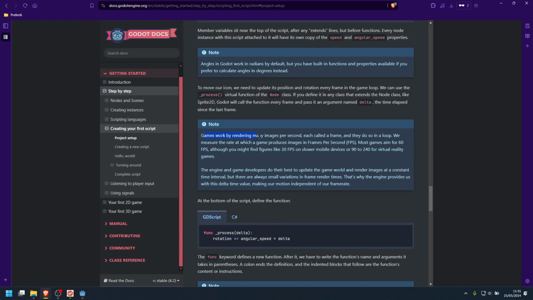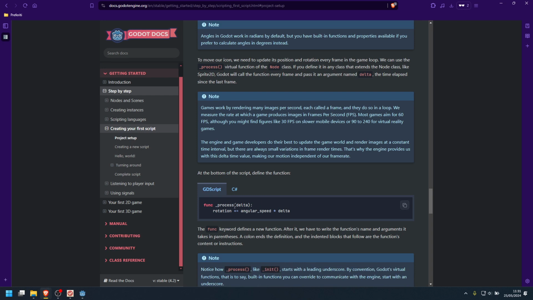Games work by rendering many images per second. Each one is a frame. The engine developers do their best to update the game. Okay, that's something I know. At the bottom of the script, we define a function _process. Okay, we have this delta parameter that, from what I understand, is basically the time that has passed from one frame to another.